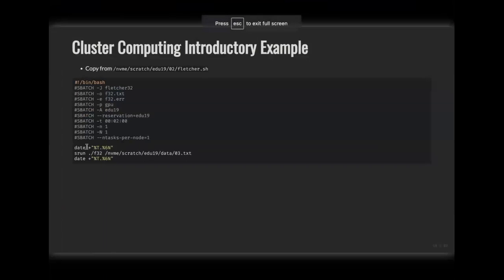And the other thing that I put here is I wrapped this command around two date commands. So date just gives you the current date, right? So it tells you actually the time and the date. And the reason I did this is I want to see basically how long srun took. To see how long srun took, I'm going to print a timestamp before and after the program runs, okay? And this specific format that I chose actually shows me milliseconds rather than seconds, so that I can have a bit more accuracy on the time that it takes.